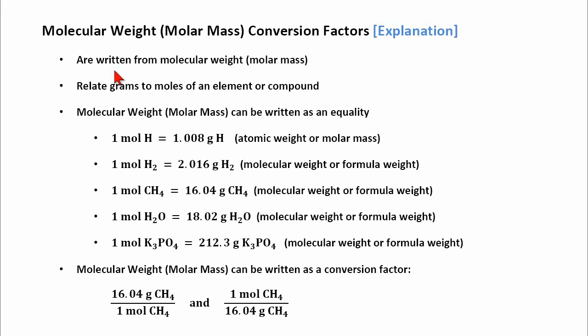As a conversion factor, they can be very helpful in determining other items. Let's look at some equalities. One mole of hydrogen is easy to determine. You just look it up in the periodic table, and by definition, hydrogen weighs 1.008 grams per mole. So it's not a far reach to take a look at the diatomic molecule hydrogen, and see that since there's two atoms here, it weighs twice as much. So hydrogen as a diatomic molecule weighs 2.016 grams per mole.